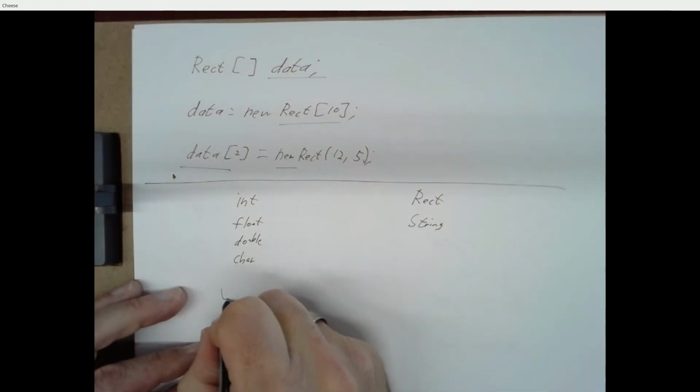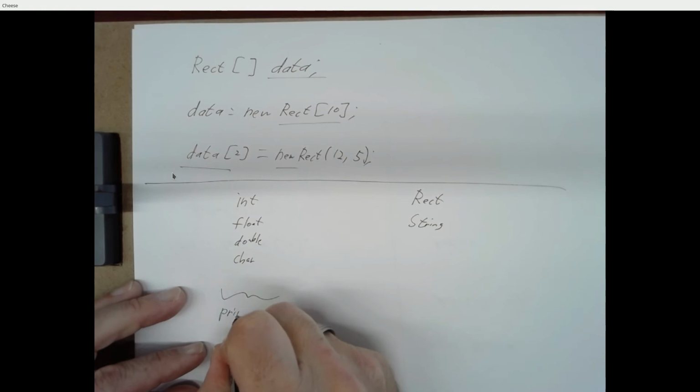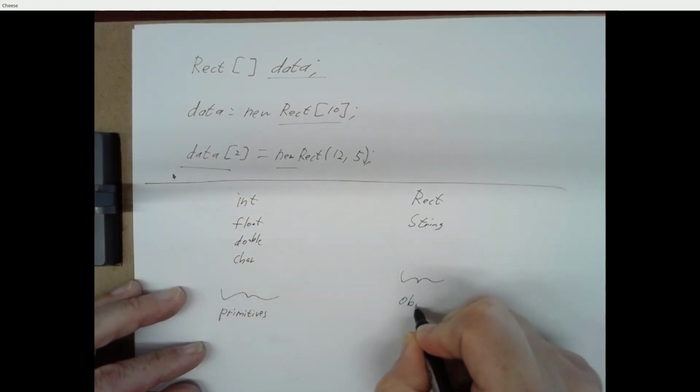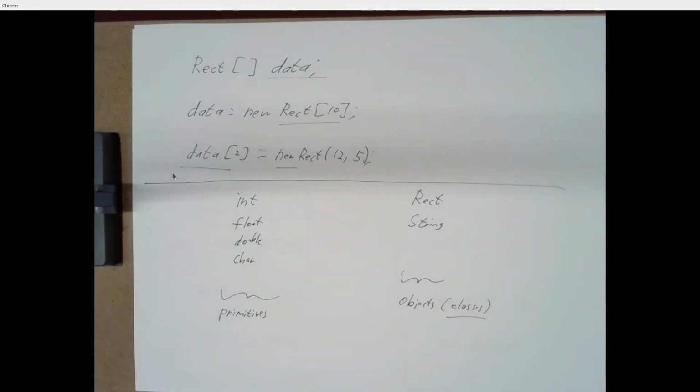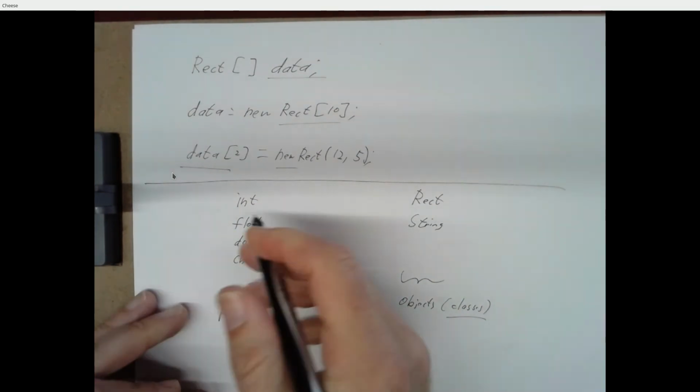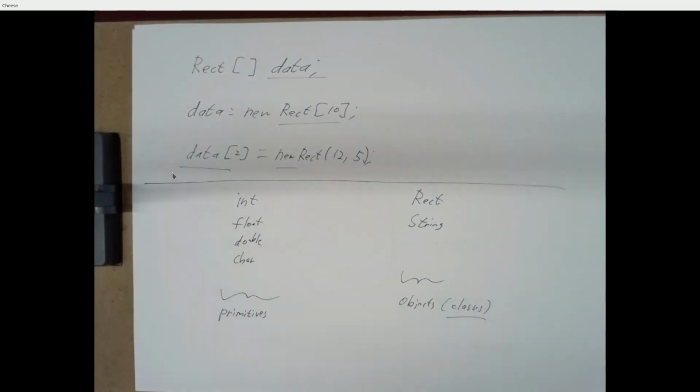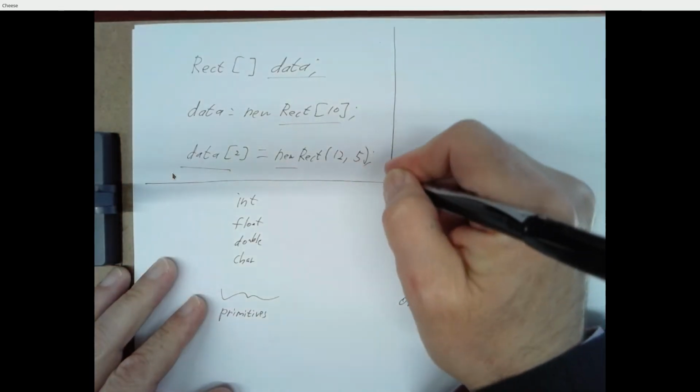Yeah, so these things are primitive data types. These are bona fide objects, actually classes. But when we have a rectangle R, R is actually an object, right? It's an instance of this rectangle class. When we say integer x, it's not really an object in the same sense that a rectangle R is an object. These are primitives. They're built into Java, and it saves you from having to do the following.